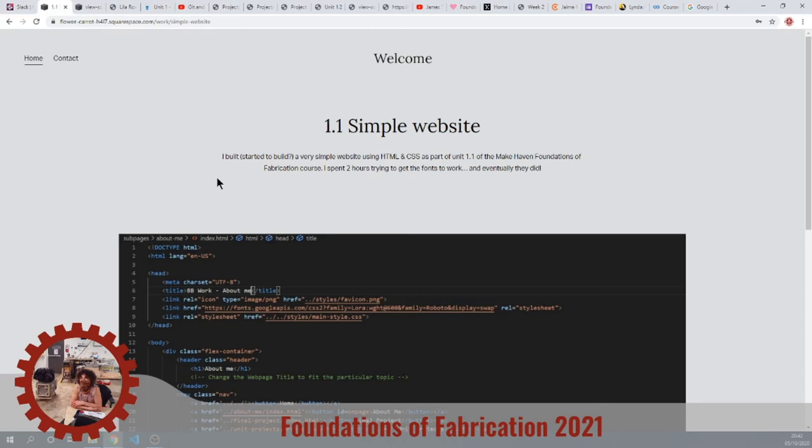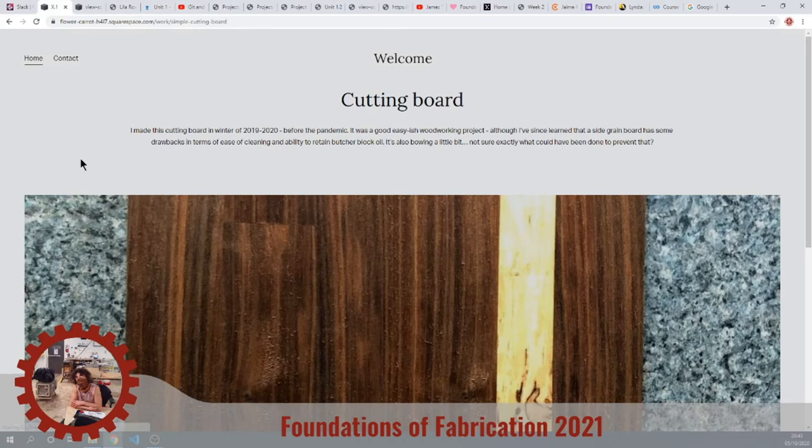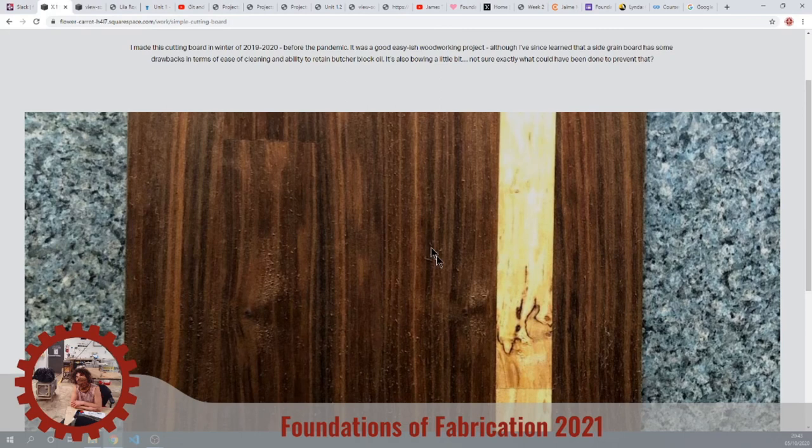But it looks, I mean, what you've got really looks actually very nice. It's nice and clear. There's your little placeholder for what you've got as a work in progress. And building placeholders is totally a good thing to do in building websites like this. And then here's your start for woodworking. Is this, do you do this cutting, you made this cutting board?